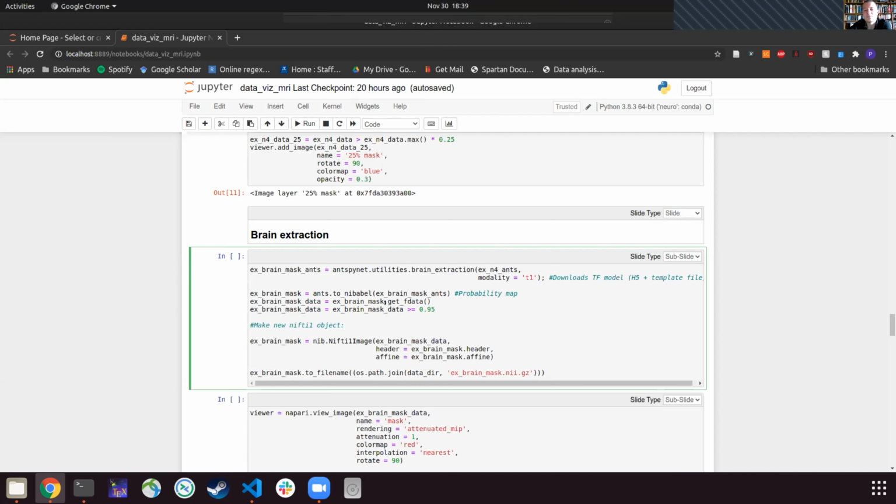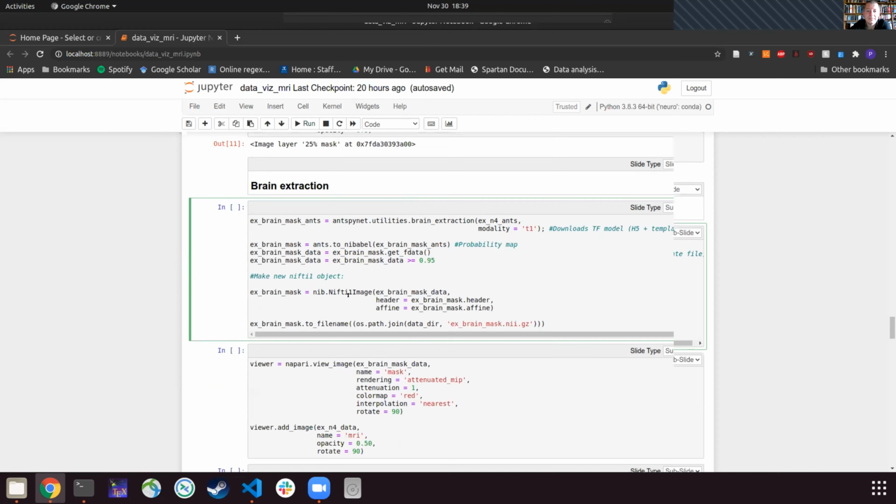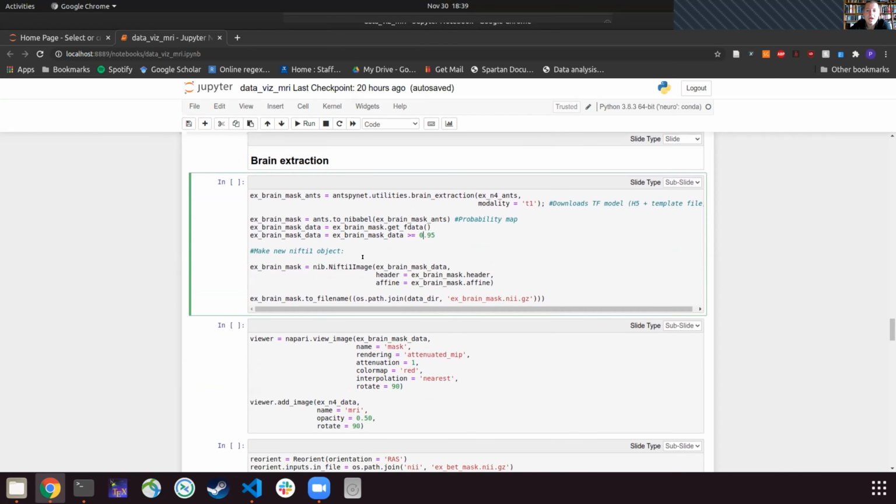So what we're going to do is run this brain extraction network on our data. We're going to convert our data to ANTs and basically make everything happen. So there we go.